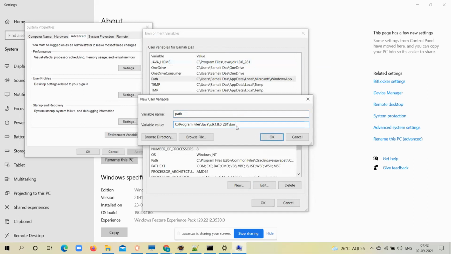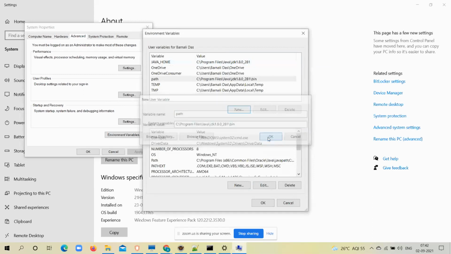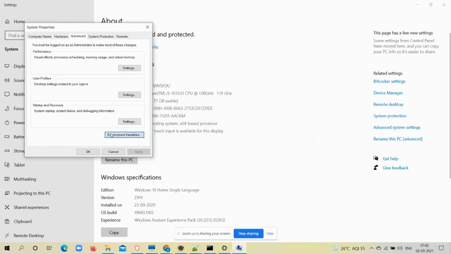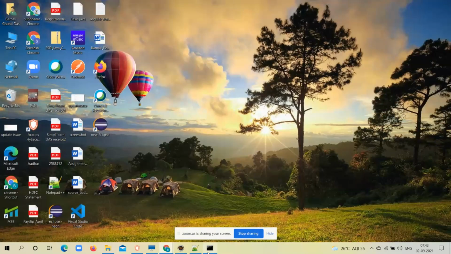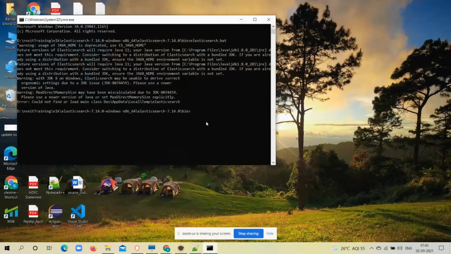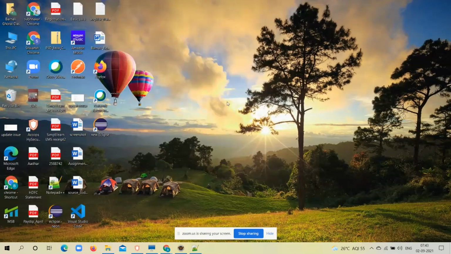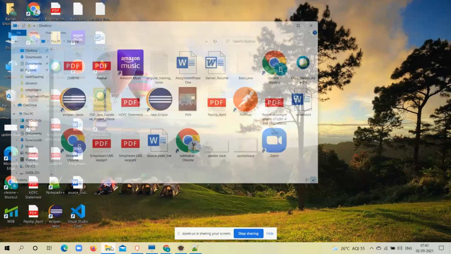Bin. Yeah, say okay. Say okay. Say okay. Close this and close the command prompt also and open a fresh command prompt inside this folder.